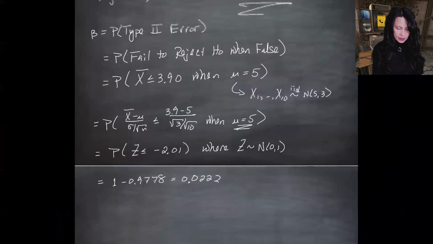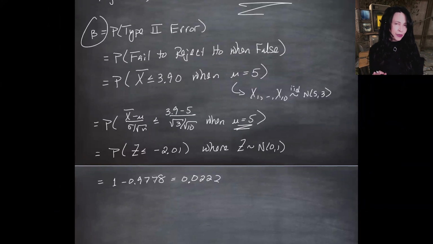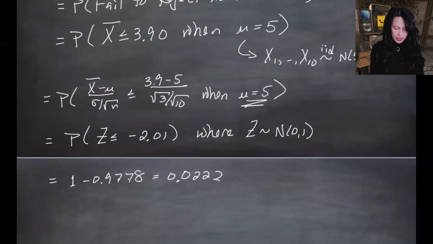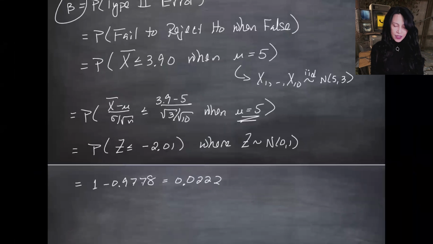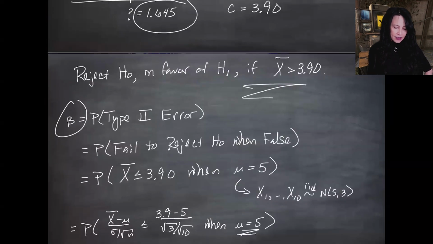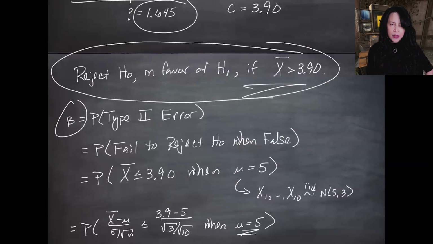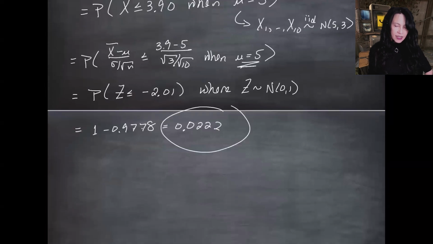So that is the beta, which means we can compute the power of the test, which I actually don't care about. We're going to talk about that more on its own later. But this test has high power because 1 minus this is a relatively large number. But it is fixed. So the domain expert, the person we were deriving a test for, said, I'm willing to accept probability 0.05 of making a type 1 error. And that led us to a rejection rule. But that rejection rule already has beta locked in, so they couldn't also tell us what beta they wanted.